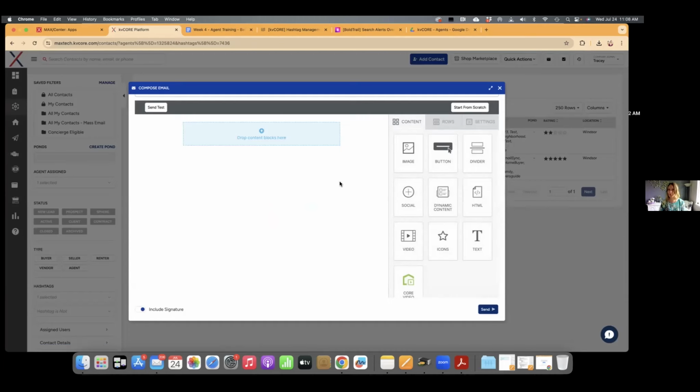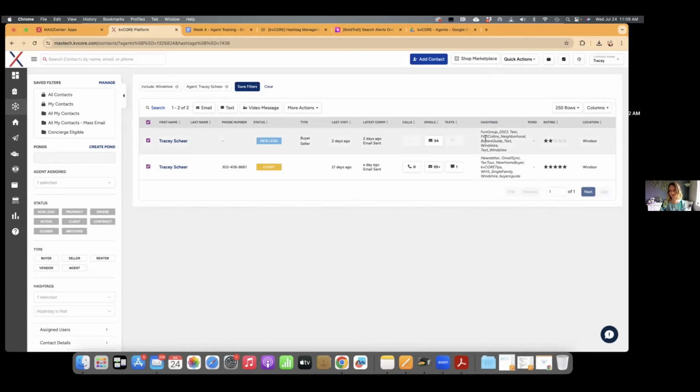And again, I'm going really fast through this, but just know that when we do the next class, we're going to go into more details about smart campaigns, how you can set them up, how you can apply the hashtag to a campaign, how you can create templates and all of that. Because obviously there's a lot of layers and there's a lot of things you can do. You could also do a text from here.